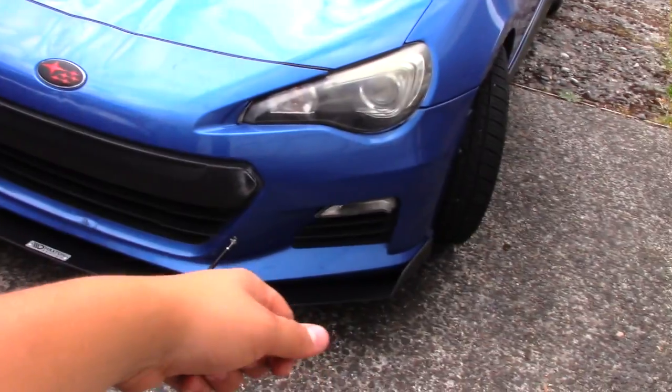It looks perfect. Yeah, I had to do two kisses. That's how nice it is. It's so nice. Oh my god. So nice. I'm absolutely in love. I knew it was gonna look badass, but it looks so good. It's so aggressive. It really pulls the front together.